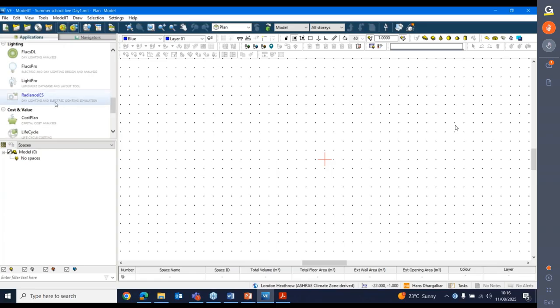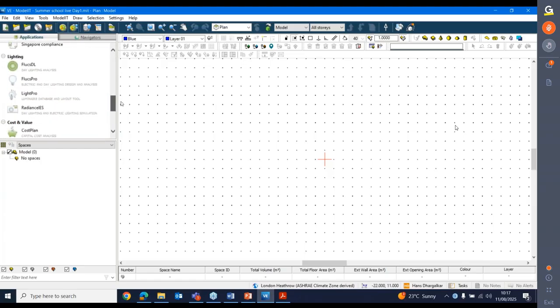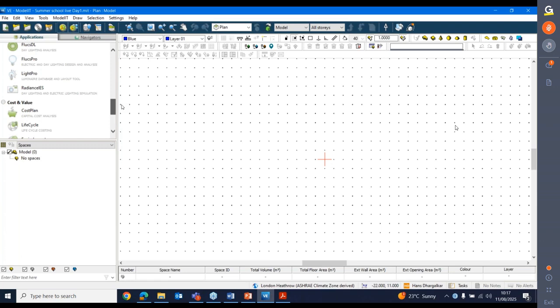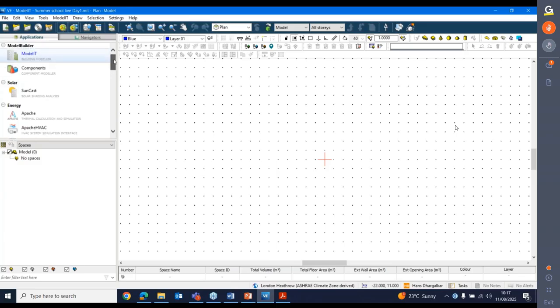Further down, we have our lighting tools. We've got Radiance, which will do daylight simulation, and we're going to look at that on Thursday this week. So we have other tools, cost analysis, occupant evacuation, and most of these tools rely on the geometry that you create in Model It. So you just basically create the geometry in Model It, then you just go to whichever application that you're interested in, set up all the data in those particular applications, and then run those particular applications to do whatever you want to do. So we have a lot of tools.